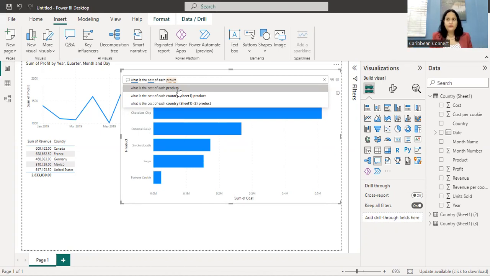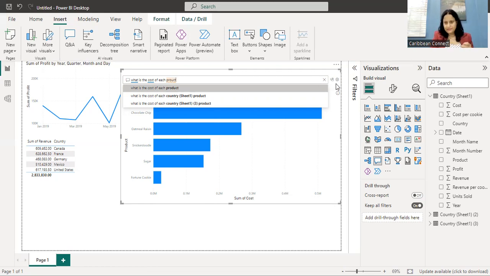So you see, I always like to say people don't know what they don't know, right? So we're making Power BI even more intuitive, for lack of a better word, where now you could tell the program, hey, I want to be able to ask that question. Bam, you go and you ask it, and you get your result.